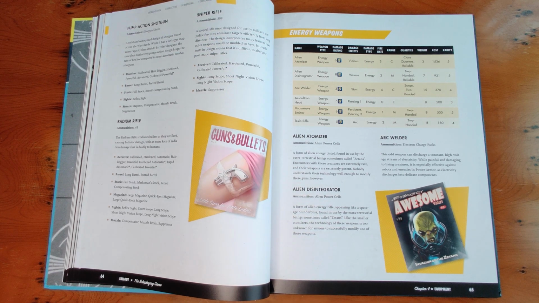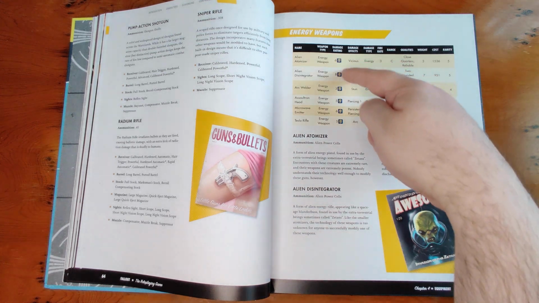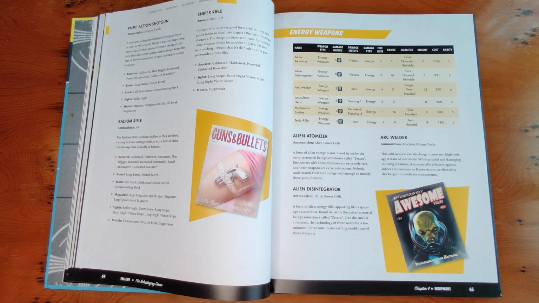Energy weapons. So, alien atomizers, alien disintegrators, arc welders, assaultron heads, microwave emitters, and Tesla rifles. They have all different varieties of damage here. The atomizer and disintegrator do quite a bit of damage, 6 and 8. Both have the vicious quality, but they cost a heck of a lot because they're alien weapons and therefore rare. The arc welder does stun damage, assaultron, piercing 1, microwave emitter, persistent piercing 3, and Tesla rifle does arc damage.